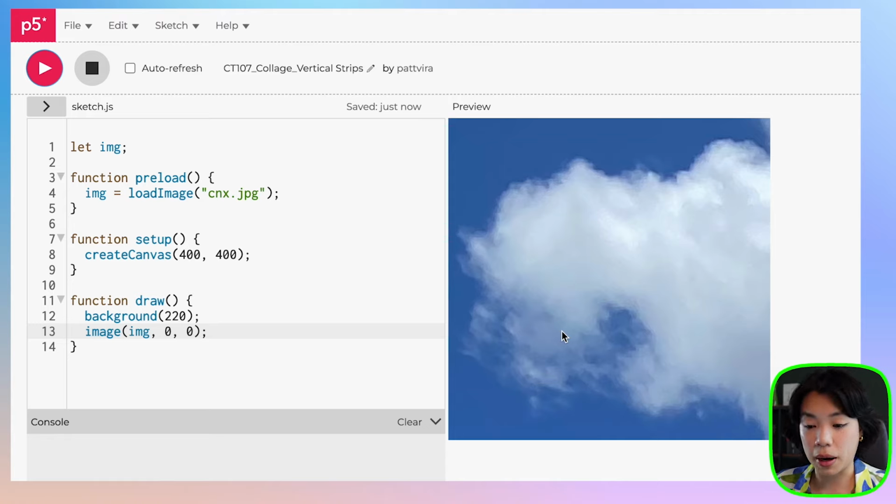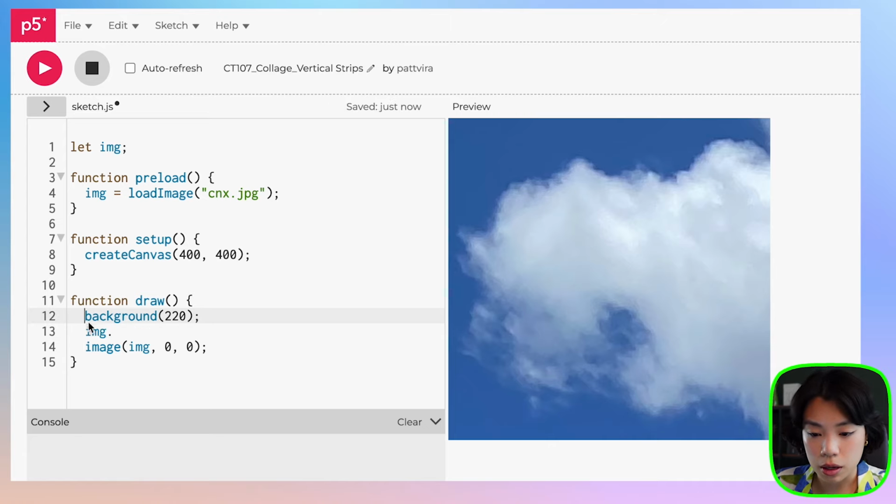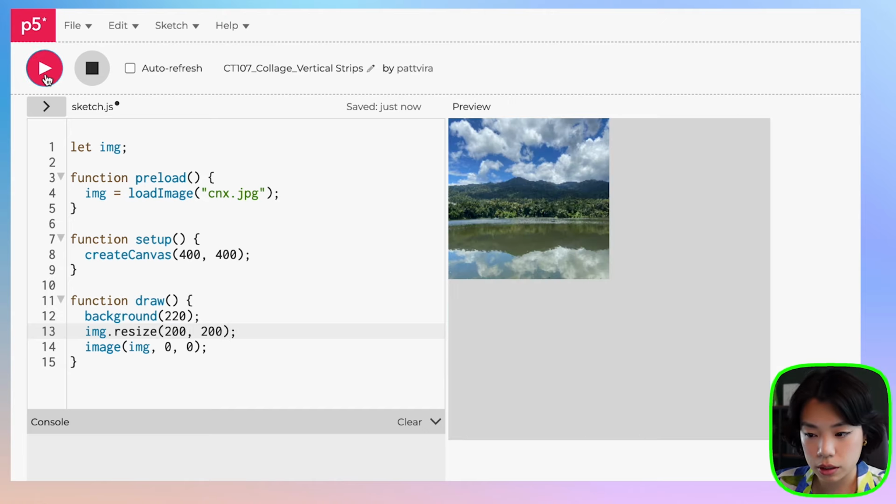But actually, this is not my entire image. It is because the file size is much bigger. And to resize the file, we can use the method called resize. First, you need to put in the name of your image file, img, and then dot, and then resize. And then we're going to provide the width and the height as the 2 arguments. So you can do, for example, 200 by 200. And as you can see here, we get an image of the size 200 by 200.